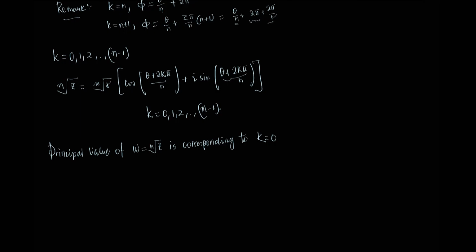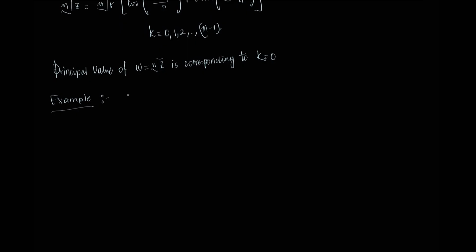So let us take one example and see what happens. Let's say I want to find the nth root of z equals 1. How does the example look now? You are basically trying to find all possible w in C such that w to the power n equals 1. Now, of course, mod z is r, which is 1, and the principal argument of z is going to be 0. That is quite simple, right?